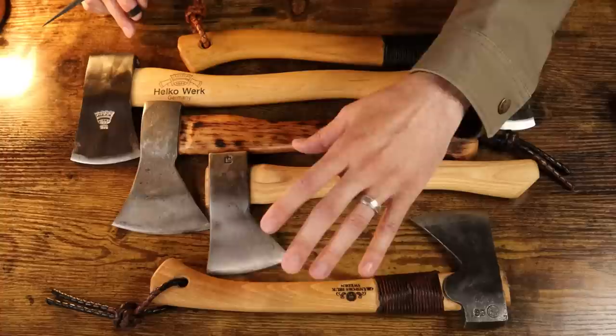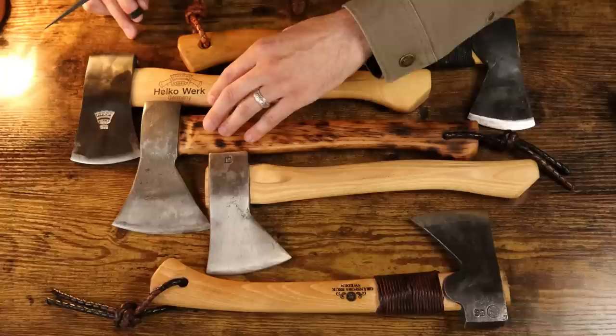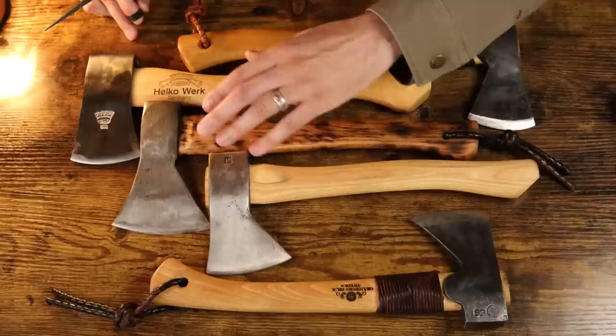Obviously, the heavier ones are going to be better at splitting wood. The lighter ones are also going to split wood pretty well, but these two, the heavier ones, are going to be able to split larger chunks without a problem whatsoever.